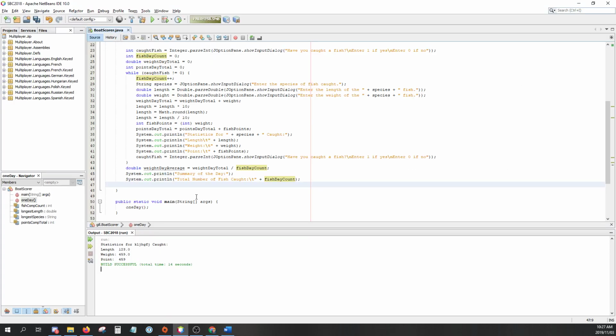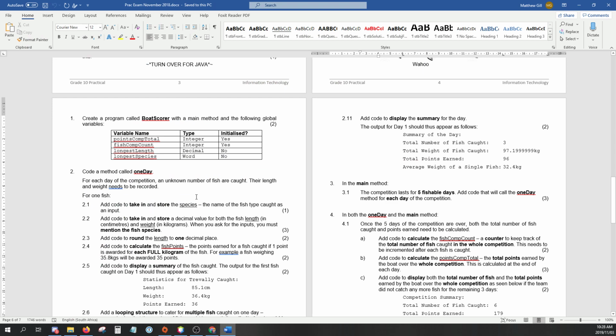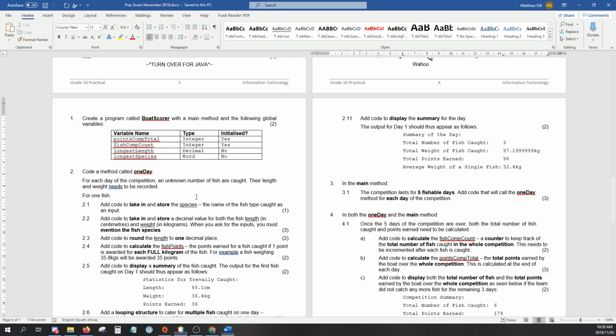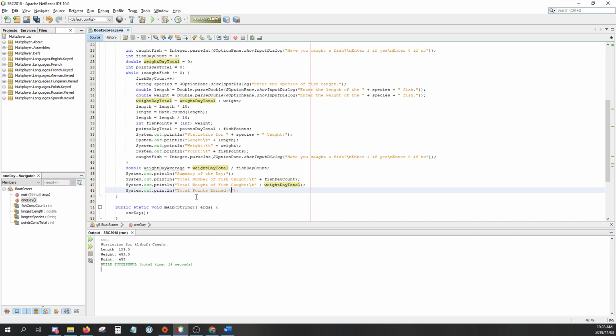Total weight of fish caught. That is weightDayTotal. And finally, total points earned. I feel like we're going to need 2 tabs there, but whatever.